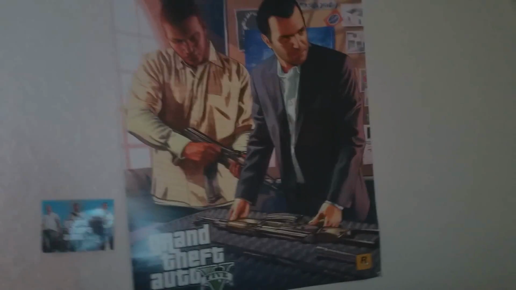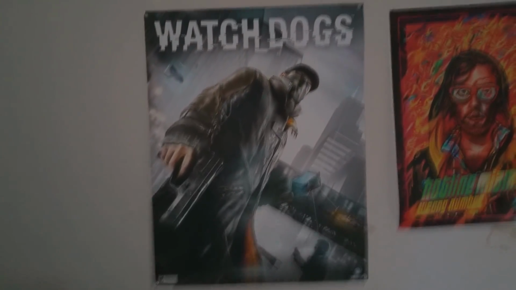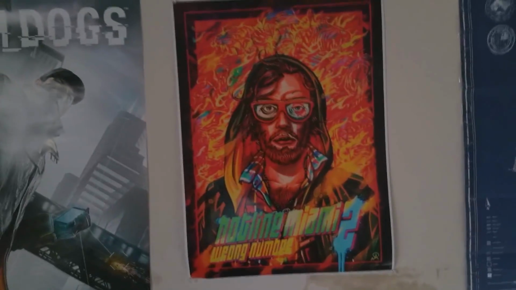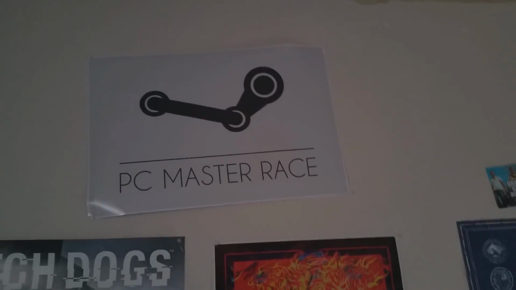So first of all, I got this nice little GTA 5 poster. I don't remember how I got this little pre-order thingy right here. Then you got a Watch Dogs poster. I don't even like Watch Dogs, but you know what? I have a poster. YOLO. Hotline Miami 2. Can't wait for that shit. PC Master Race. Cause, you know, PC Master Race. That's the shit right there.